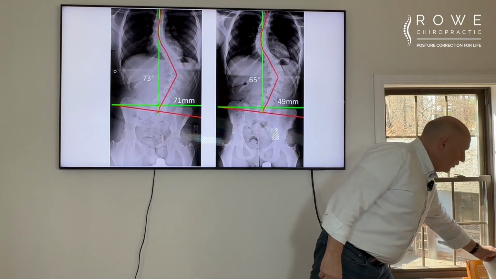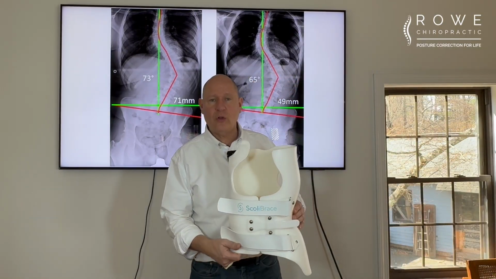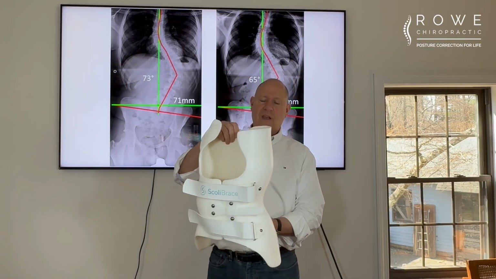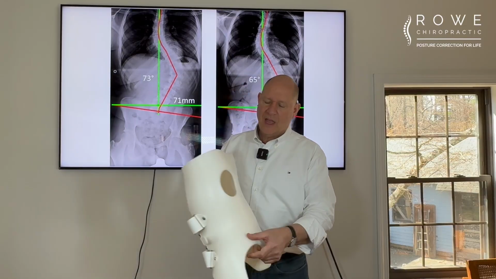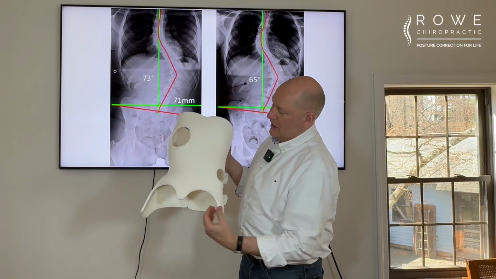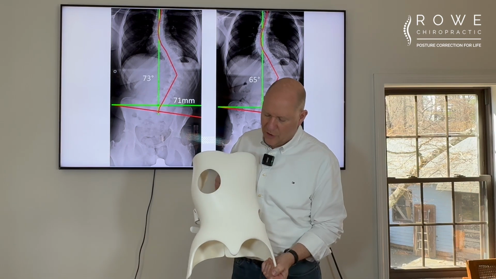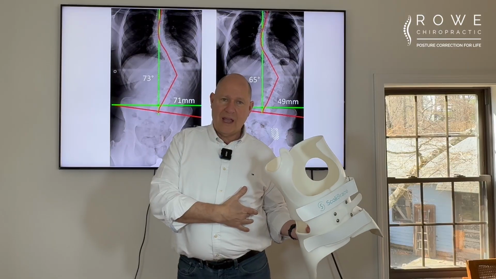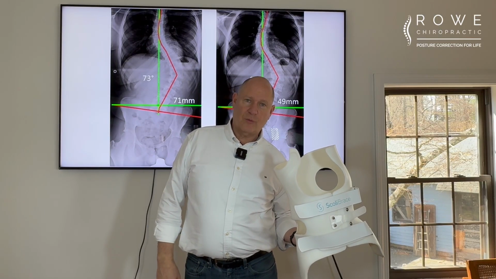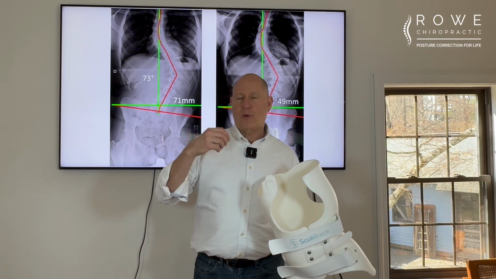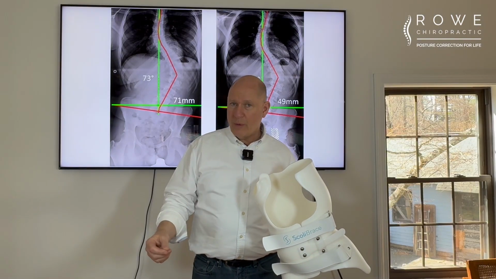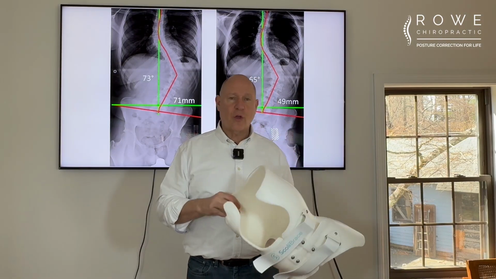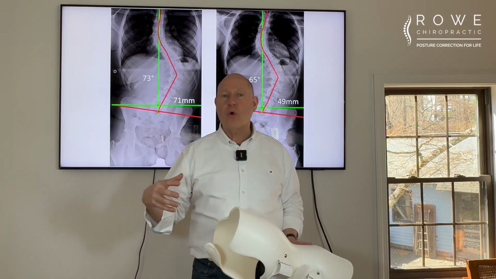We also use a tool called a Scoli brace. Now, this is not Ryan's brace, but it's similar. We see that the brace opens in the front, and to see how it's built, it pushes in this way over here to push his spine to the right. So this brace would push him this way and side bend him this way, and that would create some correction as well. So we do the adjustment, the therapeutic exercises, the Scoli-Roll for home care, the in-office traction for in-office care, the use of the Scoli brace, and all of those are built to bring him towards a correction.